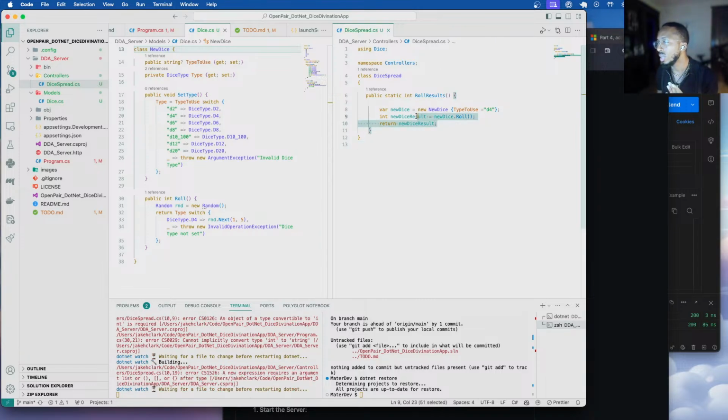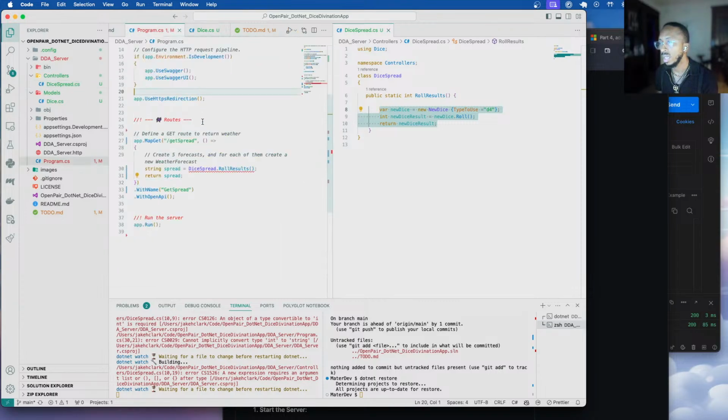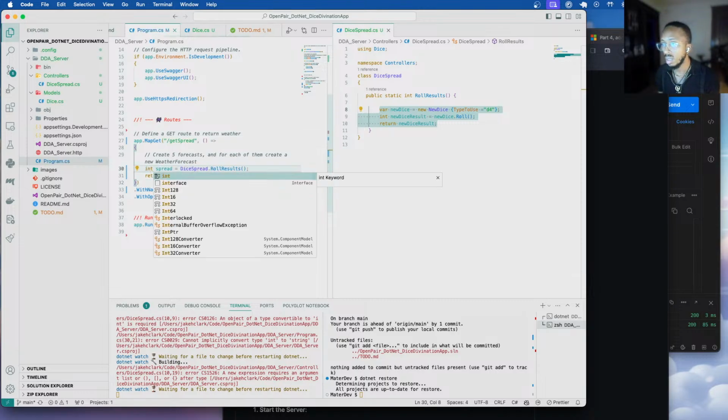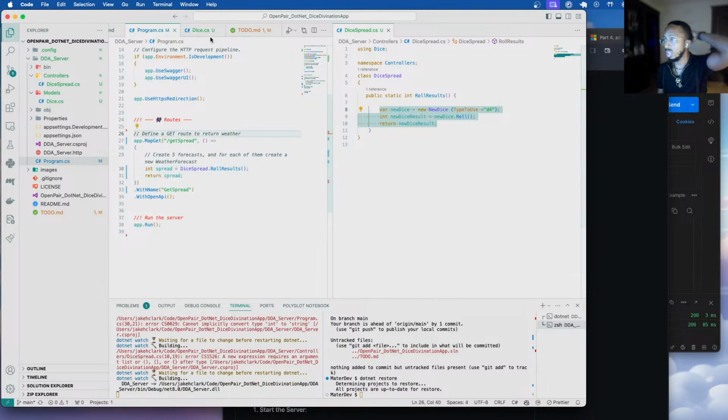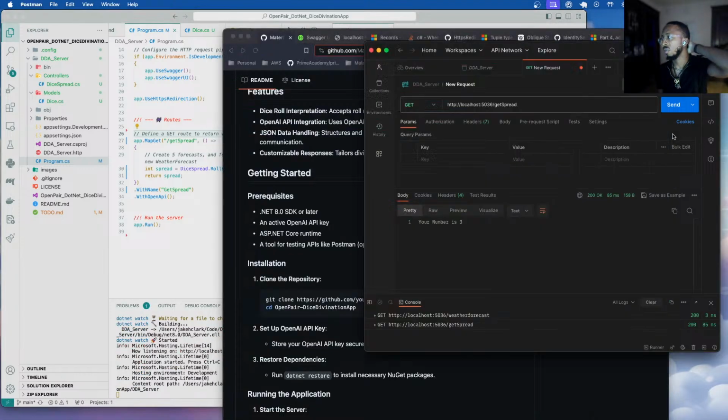Because what I'll have to do is I'll have to basically make a new dice and roll it for each of the dice that the user is going to want to get a reading for. And then make sure that here I'm getting dice spread. Okay, what is this saying? This needs to be type int here, and I return it. So, okay, so what this should do now is give me a reading for a D4.